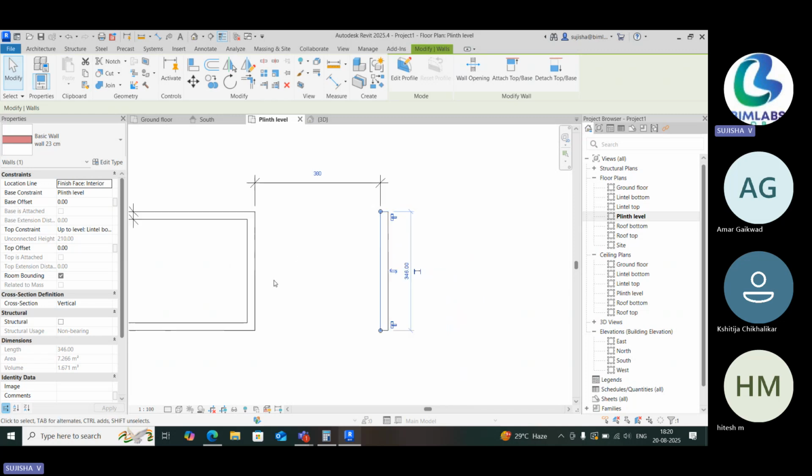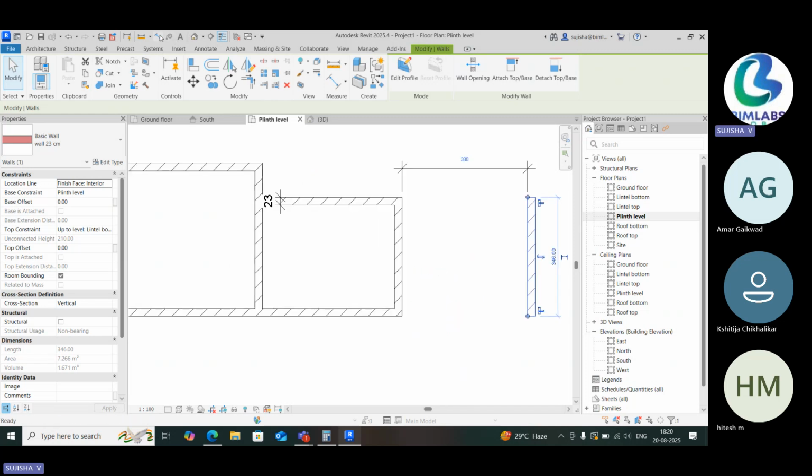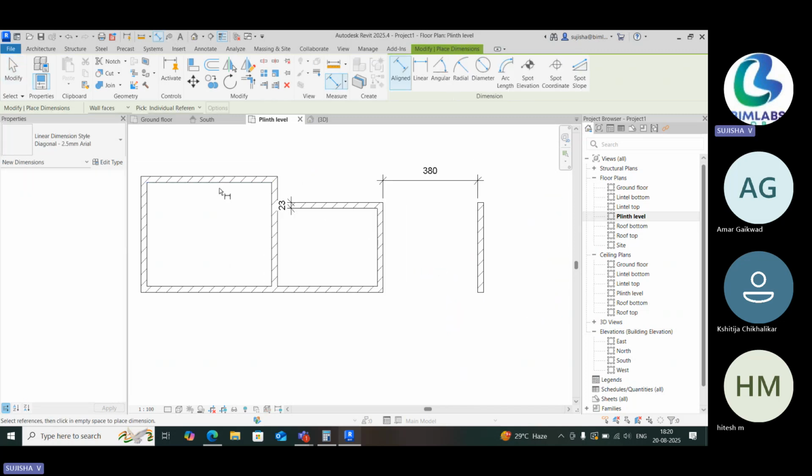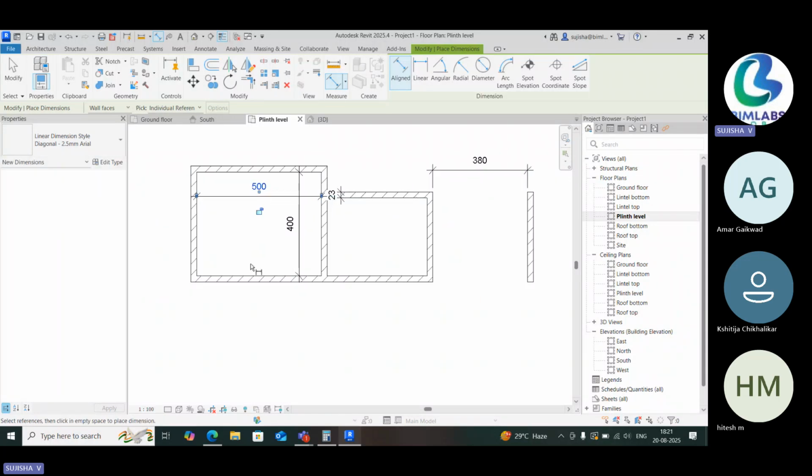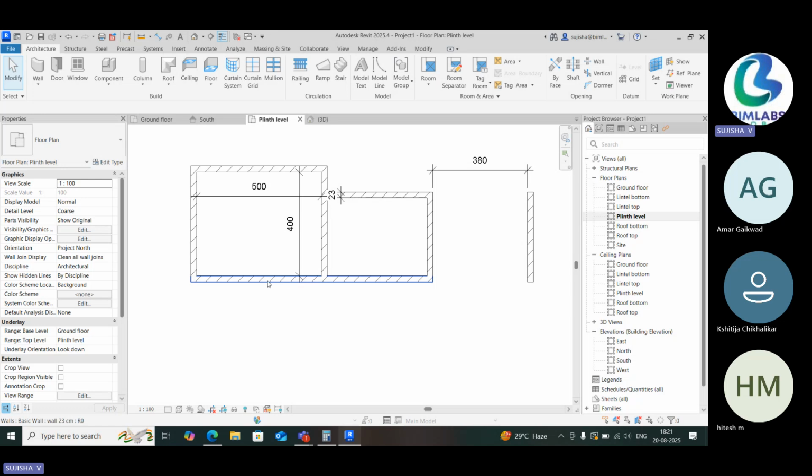So I'll show you once again here. Now I'm taking the dimension of this particular room, this one, okay? From here to here, first face, second face, I want to place it here. Now I want to change this 400 to 450, this length to 450. So I'm assuming that this wall cannot be changed because that wall is also shared with this room.